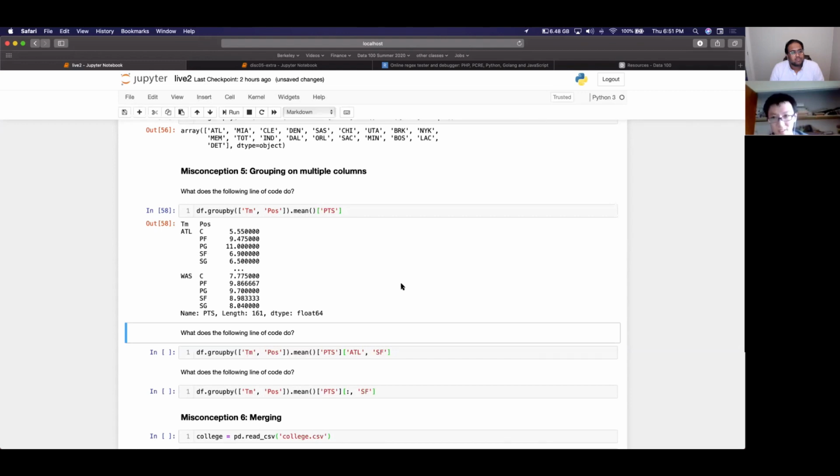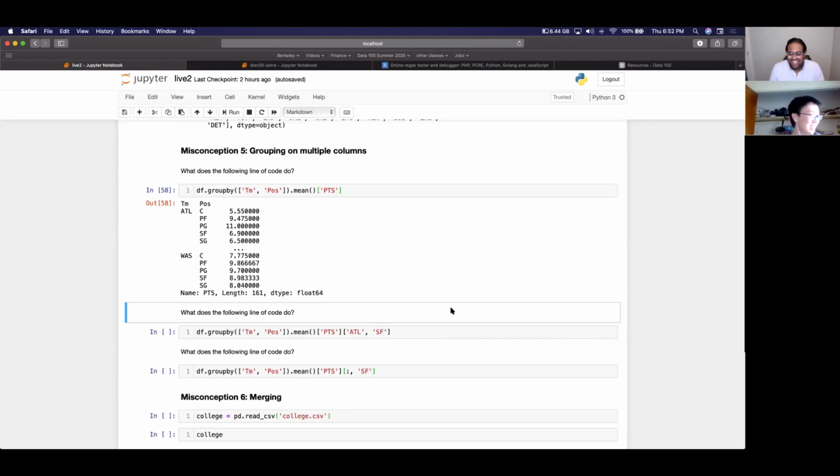That would be the first row here, and the second row would be the mean of the next position. It's kind of weird because it's the mean of the season average of the points. But just think of it as the mean of the points for all the power forwards in the Atlanta Hawks. Ignore what I said earlier, I'll just get you more confused. It's the average of how many points Atlanta power forwards score. There might be 2 or 3 Atlanta power forwards, and it would just take the average of those 3.